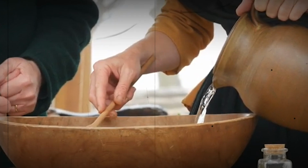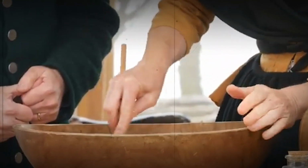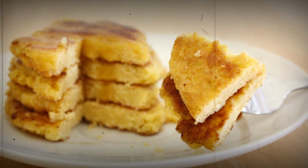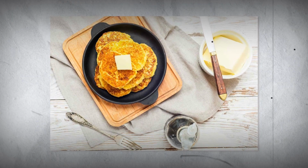Johnny cakes were more than just food. They were a link to earlier times and simpler ingredients, a food tradition carried through generations. They required no yeast, no special equipment, and little time, which made them ideal for households juggling scarce resources and busy mornings. And they could be made in large batches, providing leftovers that toasted well or were fried again the next day.